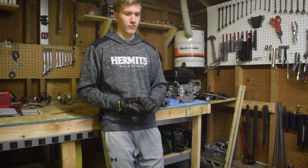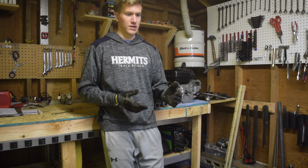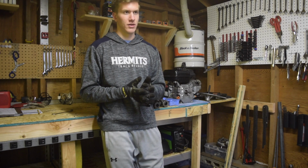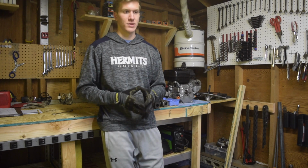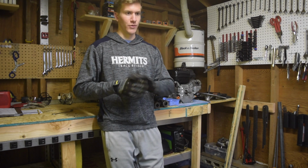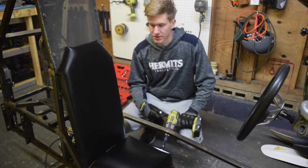But I would rebuild this to be a slightly different size, so I would have to cut up the roll cage and the main supports and everything, and rebuild it. So I'm going to start this video by just removing everything off of the frame.